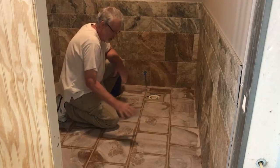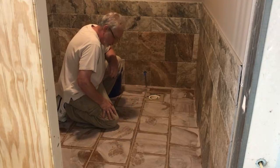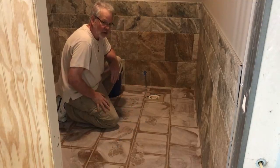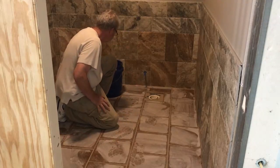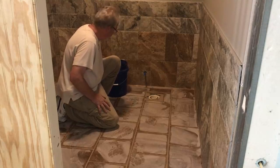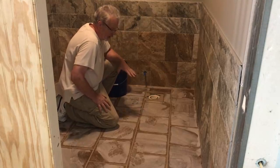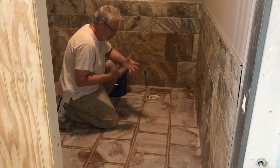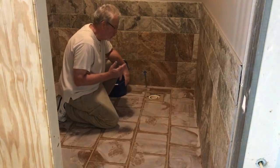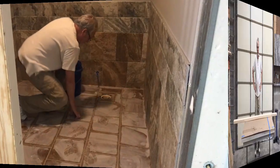We're now ready to start our second wipe down. As you can see, the floor has dried to a haze, and the grout joints are set up a good bit now, so we won't be doing as much tracking across the tile. So basically, we've got new water, sponges rinsed out, we're ready to go. And keep in mind, same thing as a thin set, this is a concrete product, so get the stuff off of your hands, number one, and number two, some hand cream, because it will dry out your hands.